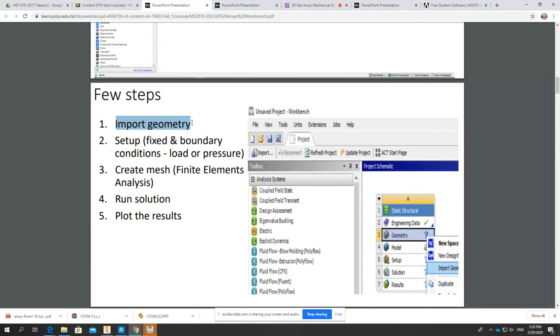Why? Because in Ansys we always use a coordinate system to draw, something like AutoCAD. But when you draw it, you draw a point first, and then draw a line, and then use the 3D features to build up. So it is too difficult for the student to draw the geometry in Ansys or MSC Patran. That's why we will use SolidWorks, CATIA, or Autodesk Inventor to draw the geometry, and then use file save as the STEP file to import it.